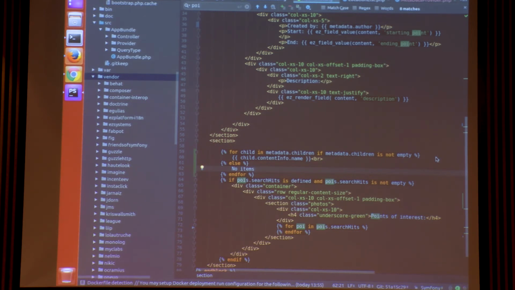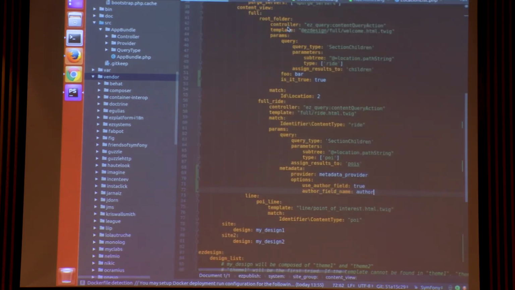And remember, I talked about the query parameter here to use the query controller. This is awesome, but it's quite limited since you can only define one query. But if you want to do several queries at once, you can use parameter providers to do that.